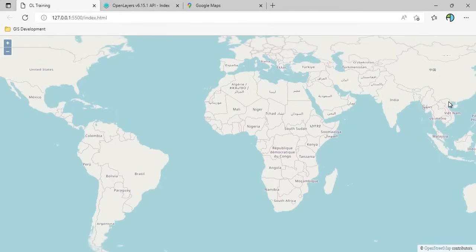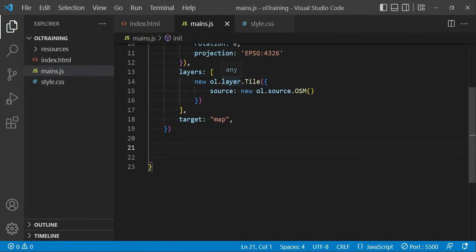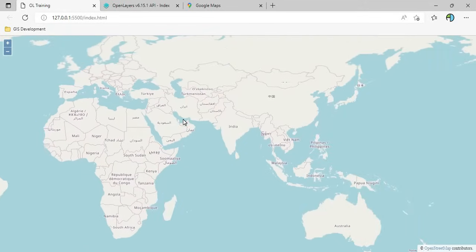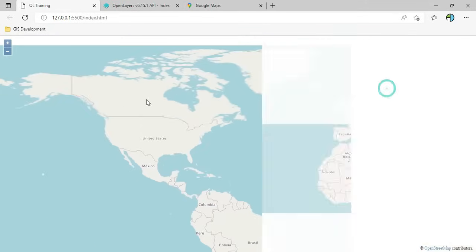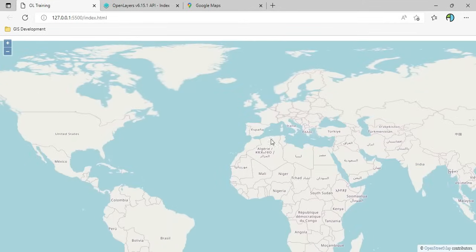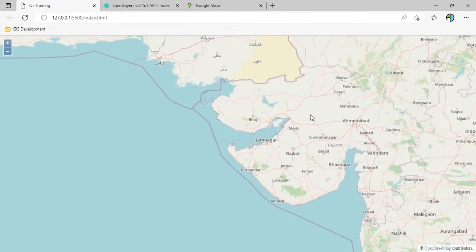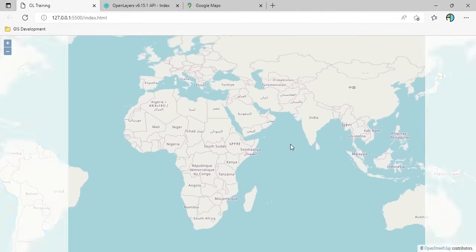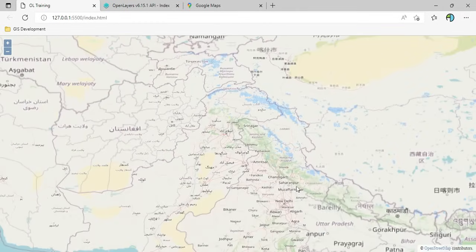We have the OSM layer, OpenStreetMap layer, displayed on the map, and believe me, in the code we have requested the layer in the form of tiles. So whenever we are displaying the map, OpenLayers is making a request to OpenStreetMap in the form of a tile request, and the response that is coming is also in the form of tiles. If you see, when I pan it, the map is getting displayed in the form of small square tiles. Let me zoom in, and when I zoom out, you'll be able to see that the response is coming in the form of tiles, and it is filling up the screen. Okay, now let me show you in the code.